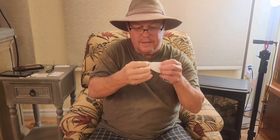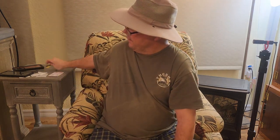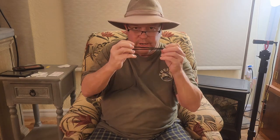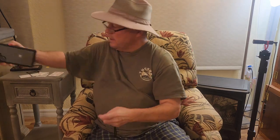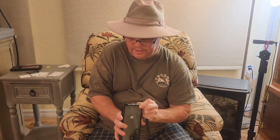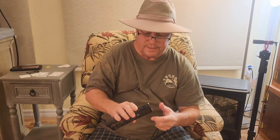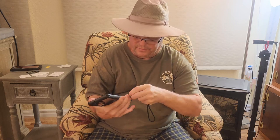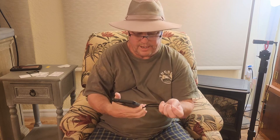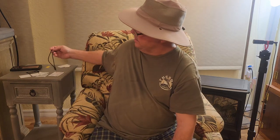You do get a nice microfiber cloth with it — it's tiny, but it's meant to clean the phone before you put it in the case. And if you want to strap your phone on, you get this nice strap. On the front of the case there's a little area where you put the strap through. I never use it because I just don't want this attached to the phone, but it's always good to have options.